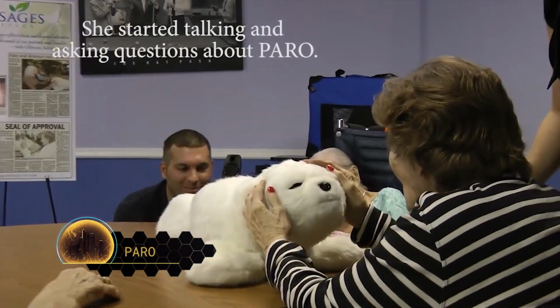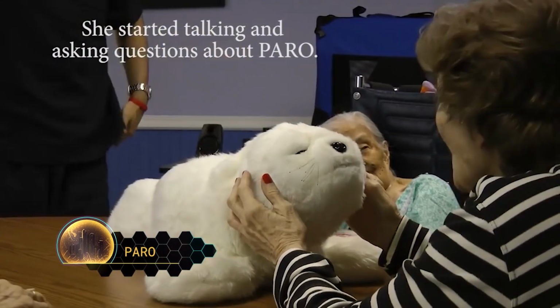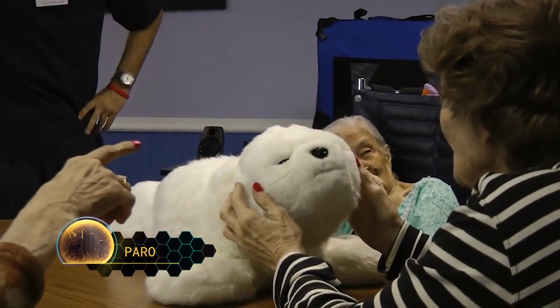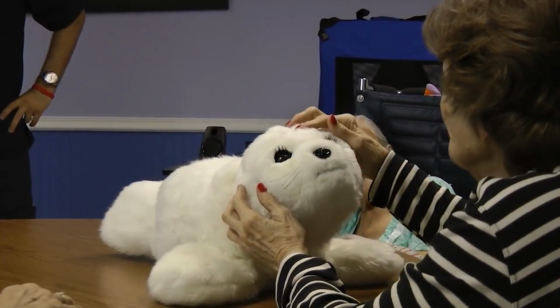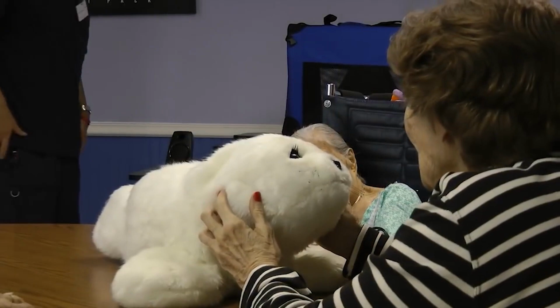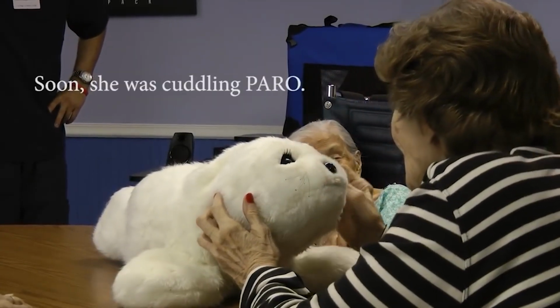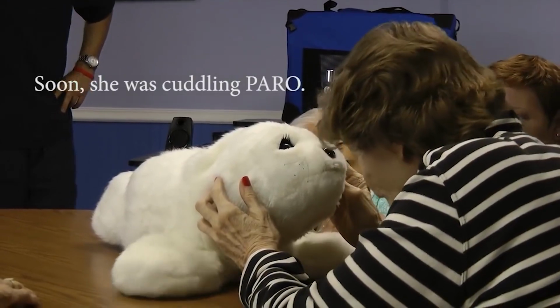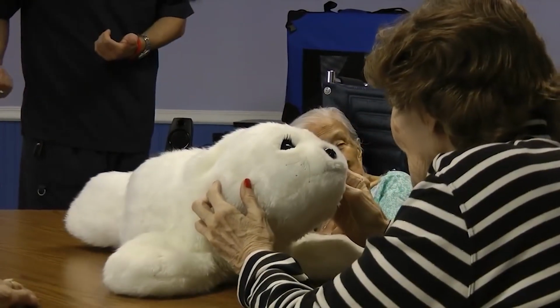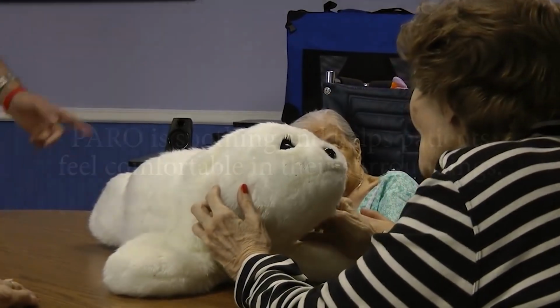Number 1. PARO. Not every medical issue that robots can solve is immediately life-threatening. The reality is that millions of people who are aged, unwell, or intellectually challenged experience chronic loneliness and a lack of stimulation. Dr. Takanori Shibata, a Japanese engineer, developed PARO in 2004 to enhance the quality of life while undergoing rehabilitation from surgery or receiving therapy for depression or other mental illnesses.